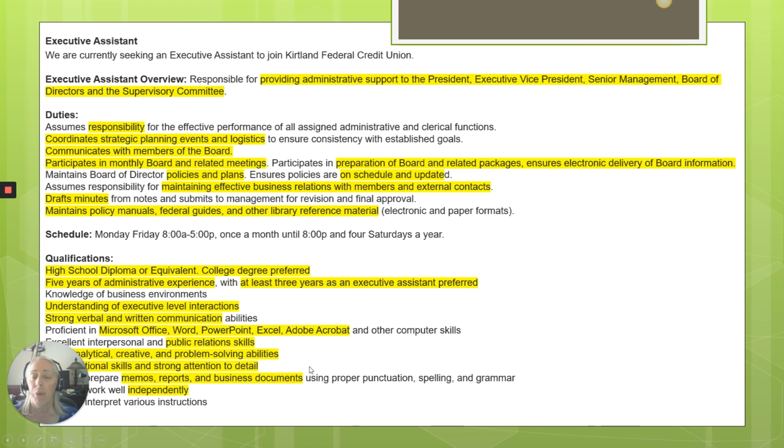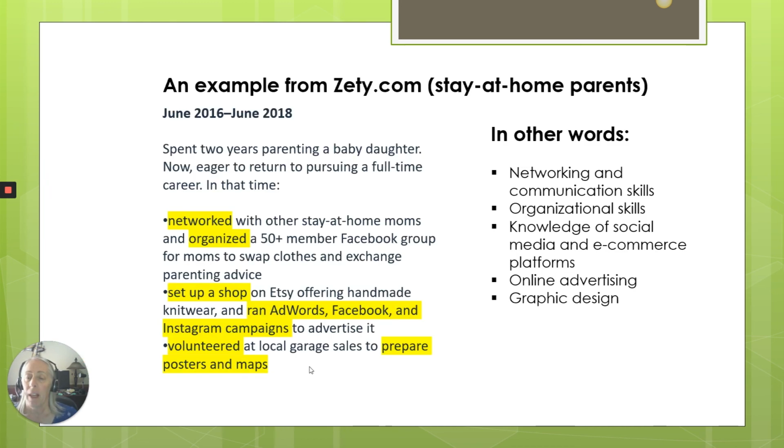But if you can go through here and highlight this, so you take all of these words, but you shrink it down to just the ones, and pay attention to words and skills that show up more than one time. Okay, so this executive level interactions comes up more than one time. So communicating with members of the board is the same as having these executive level interactions. So that is a big thing that they're concerned about. They need someone who can operate on that business level.